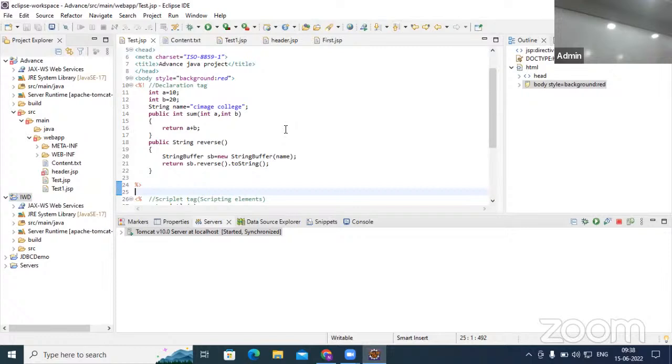Okay, everyone. So it means that compared to Java servlet, JSP is very, very easy to integrate. That's why they have given you only JSP. In your syllabus only the theoretical part is there, but I am going to teach you some practical things so that you can understand JSP. Clear?